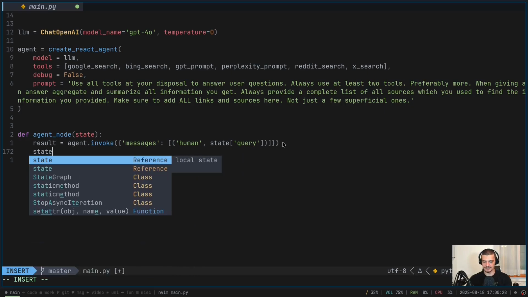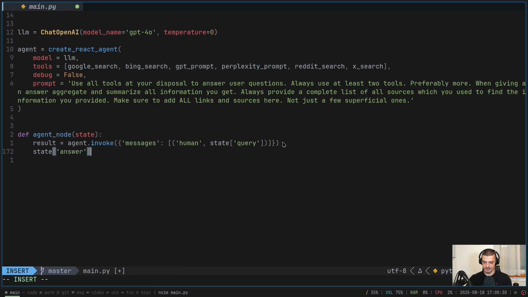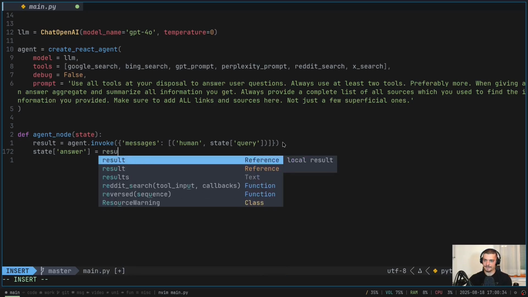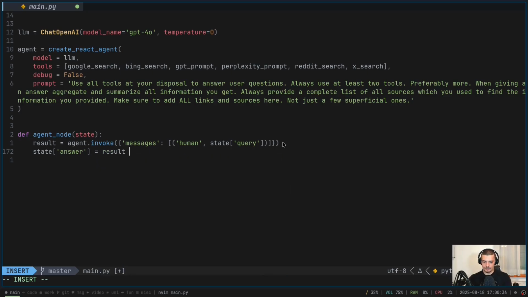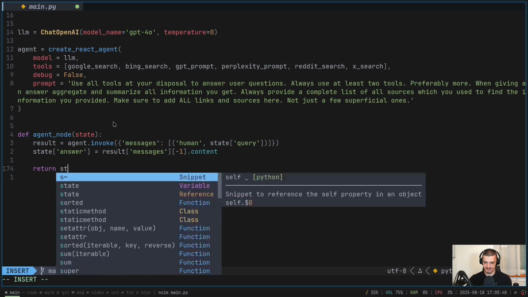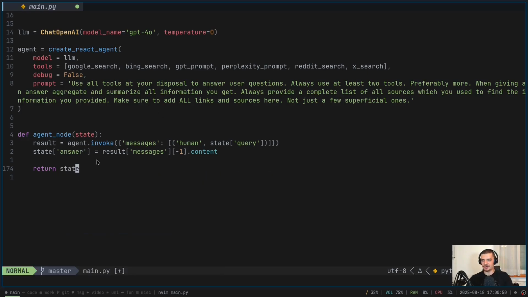Then we say state answer. So we work with the state that we pass here in the individual nodes. That is going to be the result, messages, and then -1.content. This is how you do it in LangGraph. What you return here is just the state itself, because every node takes in a state, returns a state. That's the general principle here.